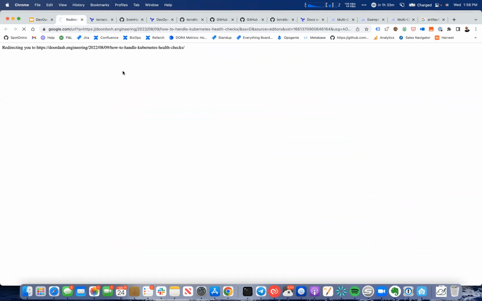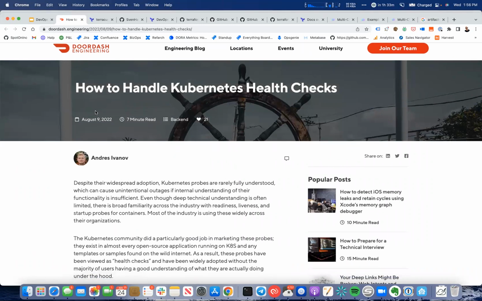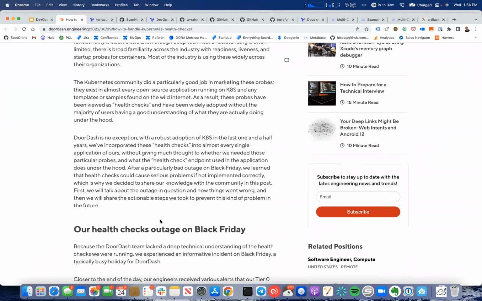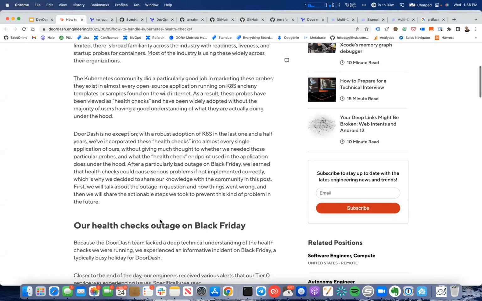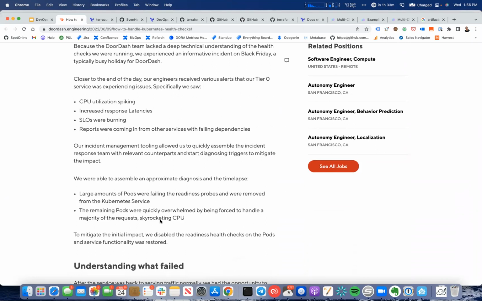All right. Next announcement came across my desk was an informal postmortem by DoorDash, having run into some issues following a best practice of using health checks and readiness probes on their pods in Kubernetes. Who would have thought that could be a problem? They brought up a number of issues, which was that they lacked any sort of telemetry on the actual outcomes of what those health checks were producing. So they weren't able to rely on whatever they had in place to monitor normal request failures. So they had to revert to looking at logs.